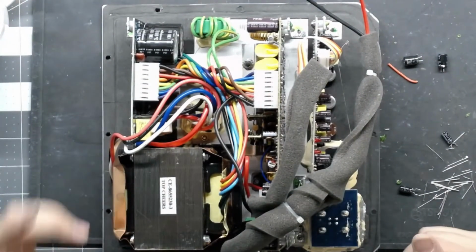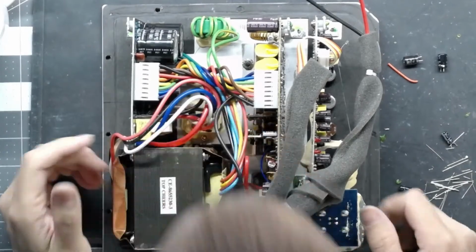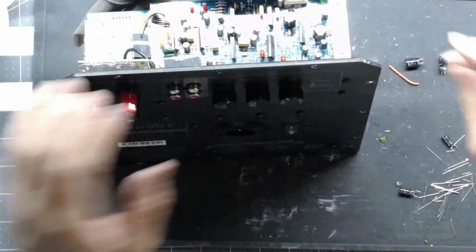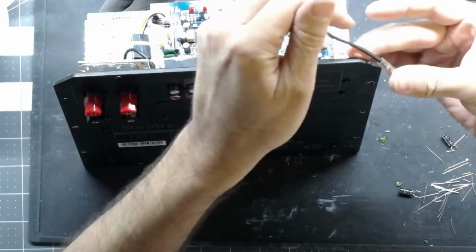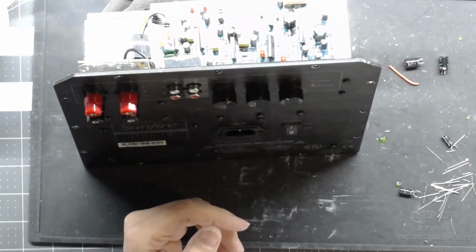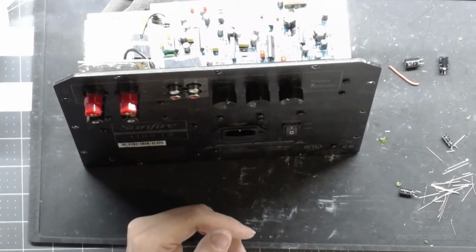Alright, I don't think there is anything left but to power on and see what happens. Luckily this has a massive transfer. Make sure your outputs are not shorted. Don't power on with your outputs shorted out. That's another way to have a bad day. Let's zoom out a little bit. Come on, camera, be nice to me.